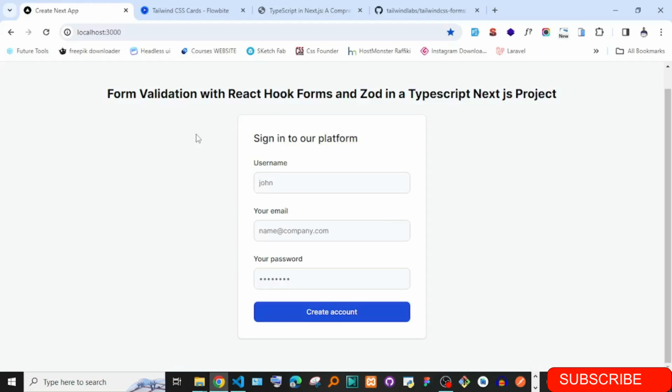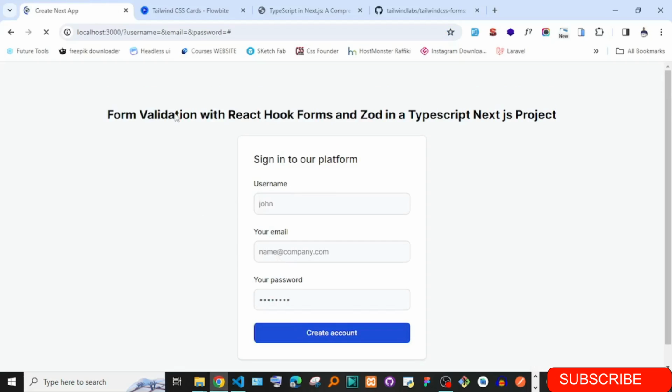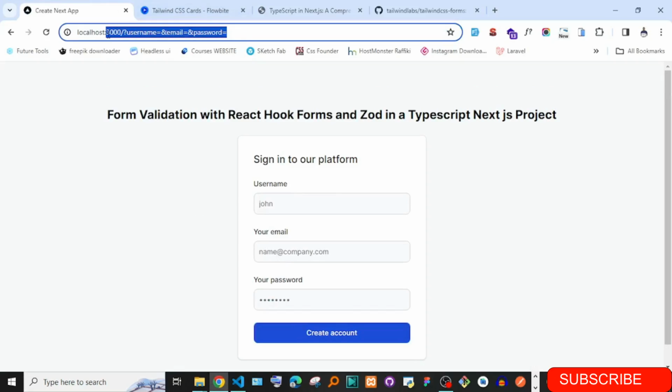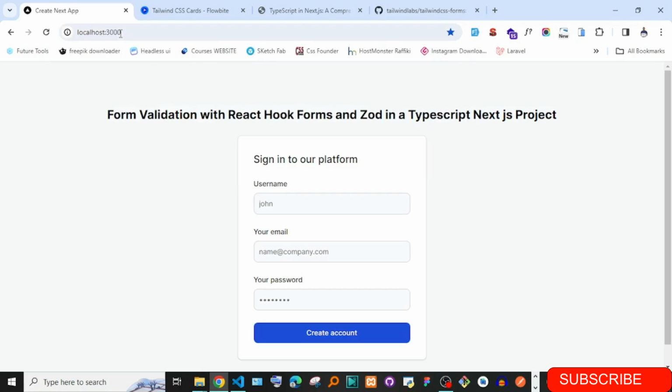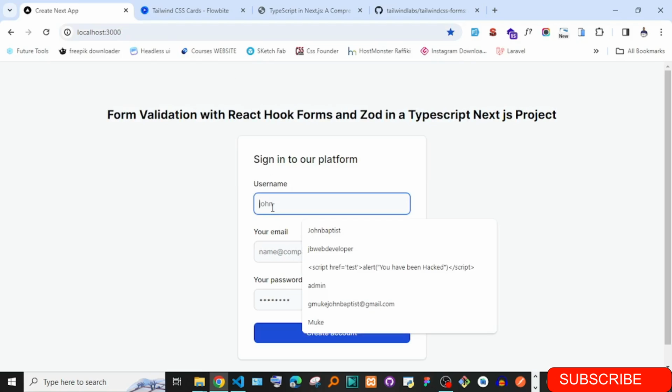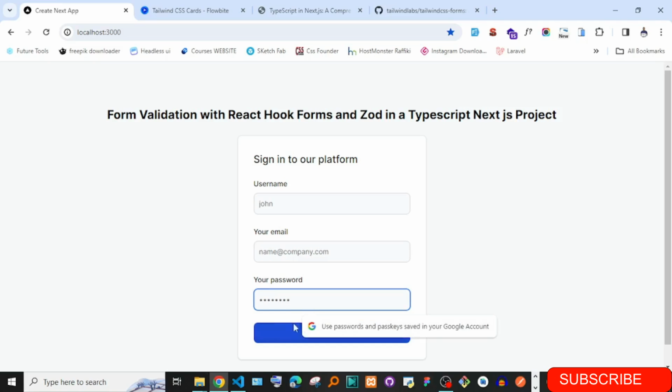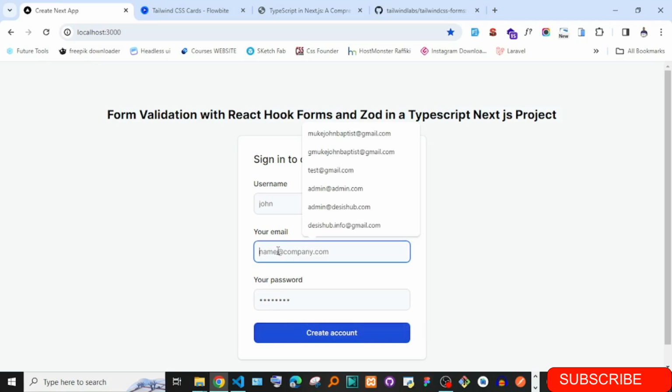So you will see that now you can click create, and this tries to submit the information. As you can see, username empty, email and password empty. So it tries to submit the data, and that's how forms behave. It tries to submit the data even when a user has not put in data.